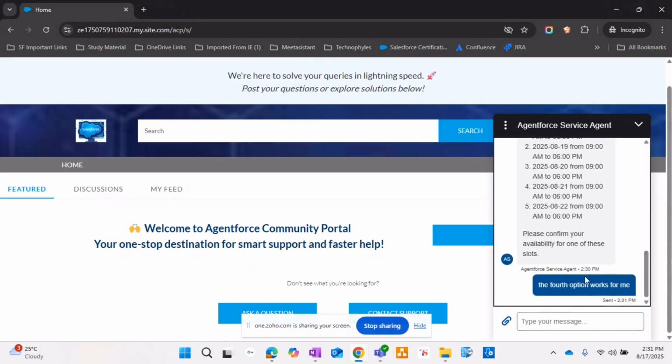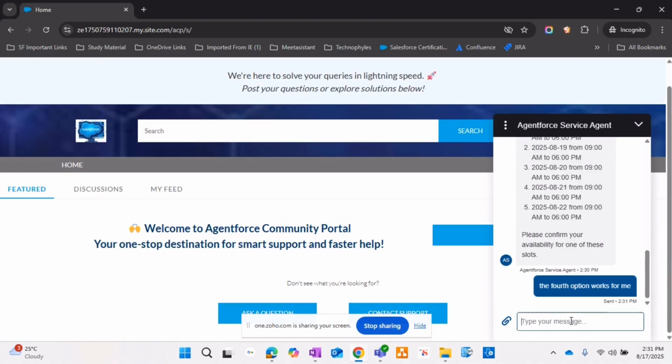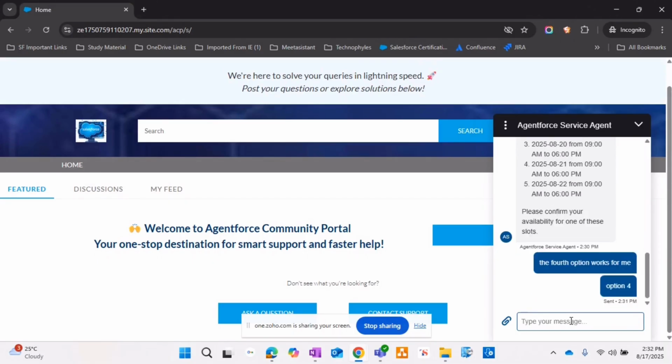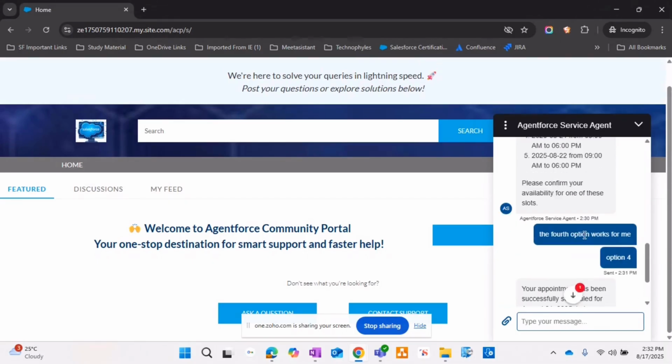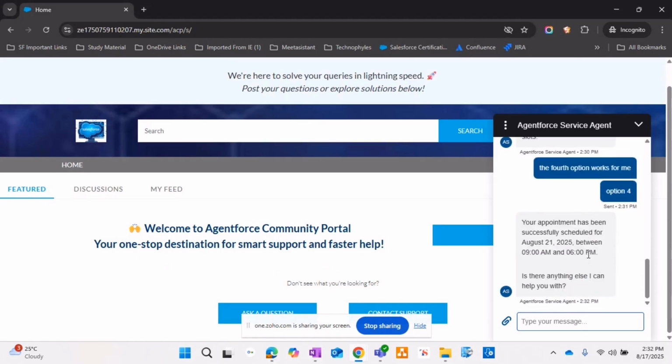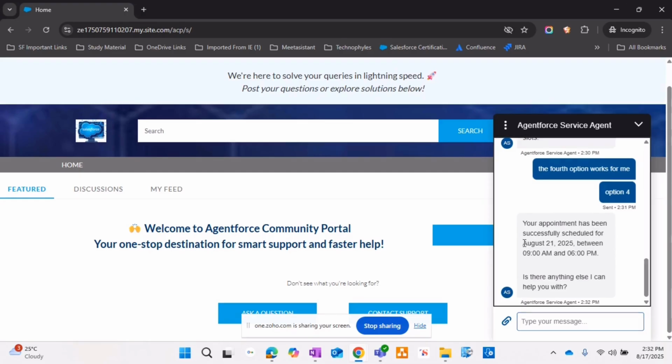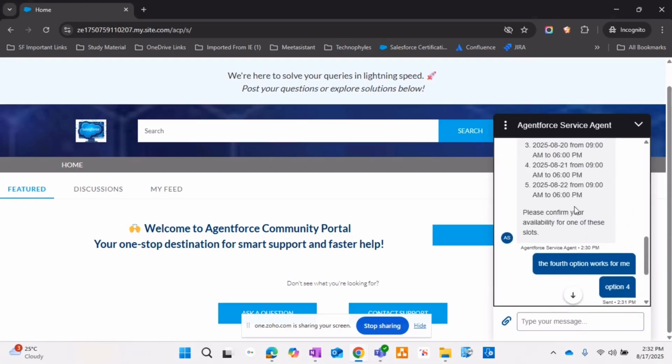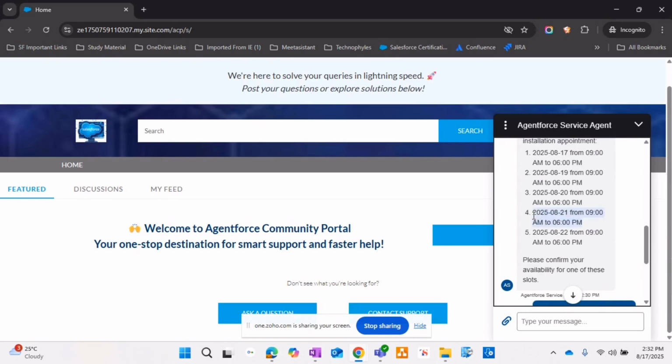So it goes back and schedules an appointment for me for August 21 between 9 a.m. to 6 p.m., based on the fourth option that I asked it to choose.